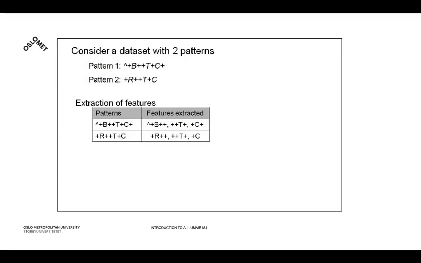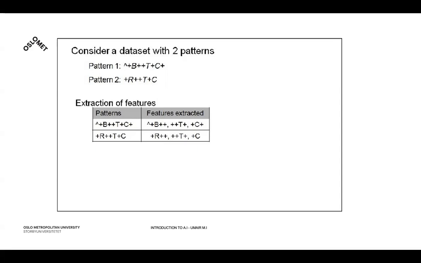Another kind of data set, a bit complicated data set, but just to give you an example, that's like the pattern 1 and the pattern 2. These are like some mathematical equations. Well, not really mathematical equations. It's just a random set of strings. All right. And if you're given that random set of strings and you are asked to make a pattern set out of it, sorry, a feature set out of it, you could do a lot of things.